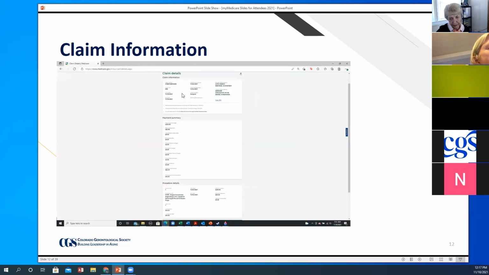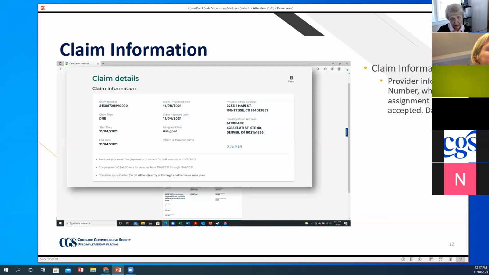So in terms of the claims data that this particular one has, it repeats this information at the top here in terms of the claim number, tells you that it's durable medical equipment, gives you the account number and the Medicare number, also gives you information about the date of the service. And then over here, it tells you what the billing address of the provider was, as well as who delivered or who provided the service. In addition, it focuses in on this information.